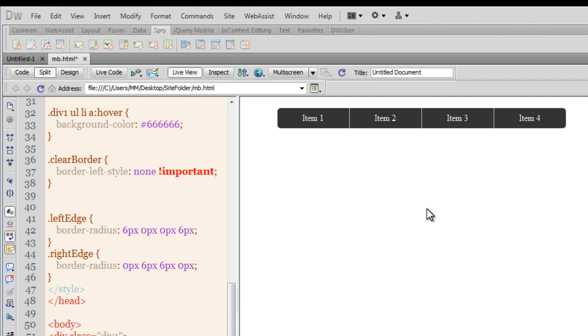Today I'm going to show you how to make a pure CSS navigation or a menu bar just the way that I've made. Have a look out here. We have 4 items, item 1, 2, 3 and 4. Of course we can have more than 4 items too, but it's not a drop down menu, it's just a pure CSS navigation or a menu bar.